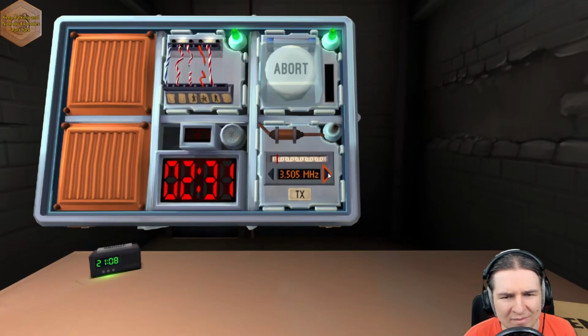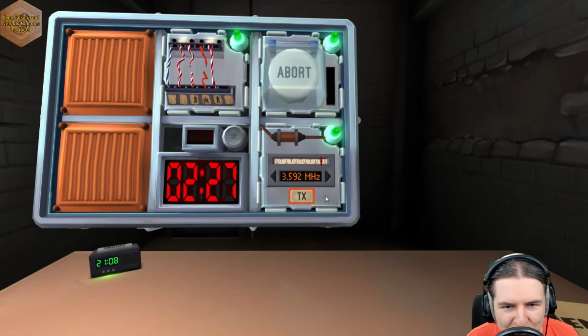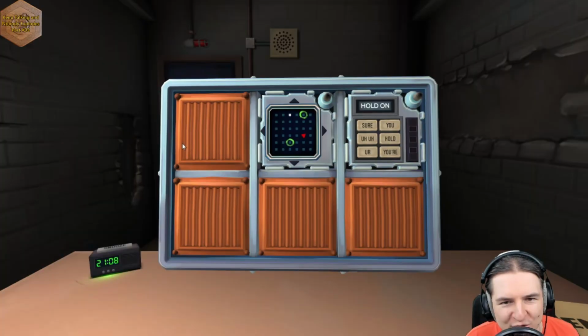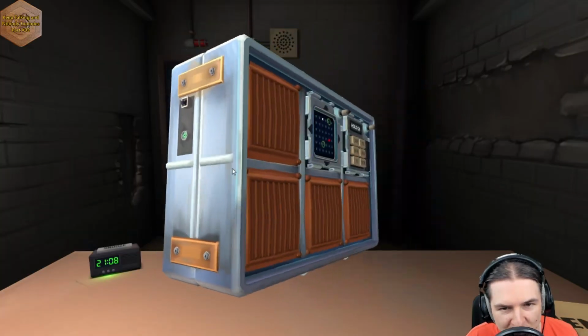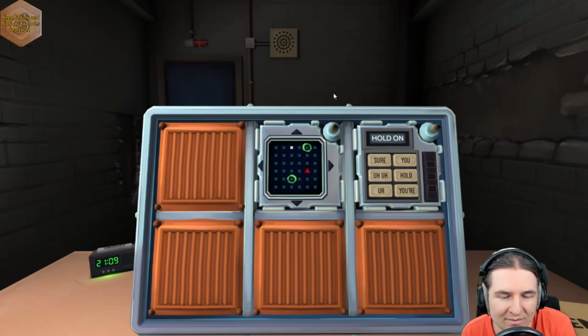Let's try 9-2. Going for it. It's at 9-2. That's it. Okay. Maze. It's 3-2, 5-6 for the circles. Okay. We can do this. Oh shit. I know. Okay. 3, 2, 5, 6.